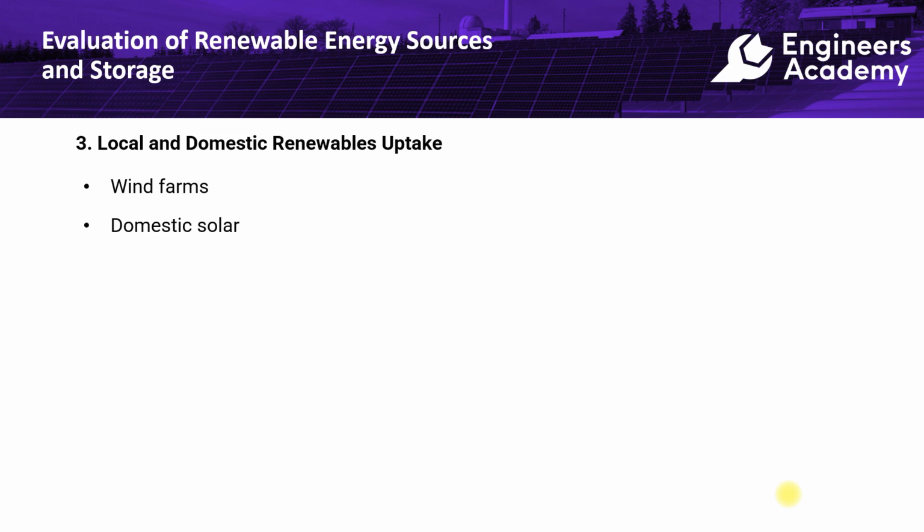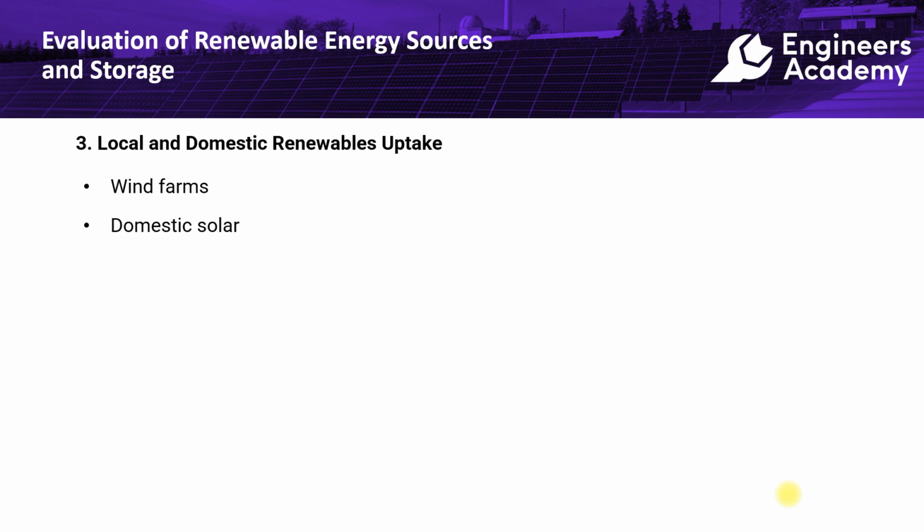One of the reasons wind farms are so popular in the UK is because we tend to be a very windy island due to our geographical location. As we've seen throughout this video, one of the drawbacks of using wind turbines is that we have an increased need for things such as battery storage to ensure that we're not wasting electricity generated when demand is low.